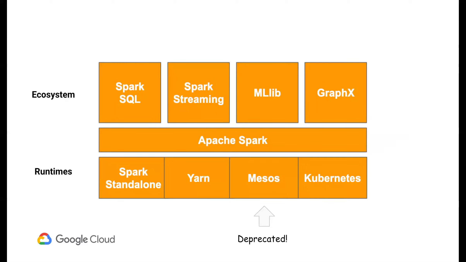Number two is Spark Streaming, which supports the ability to do processing on streaming data — you can connect this to something like a Kafka stream or PubSub and do data processing as new data comes in, in either a micro-batch or a streaming manner. There's also MLlib, which is Spark's machine learning library — similar to Scikit-learn, where you have essentially black-box models you can configure to run on top of Spark. There's also support for natural language processing, and a really popular library called Spark NLP that provides a rich set of tools for NLP with Spark. And last but not least, there's GraphX, which is the ability to do graph processing on top of Spark.